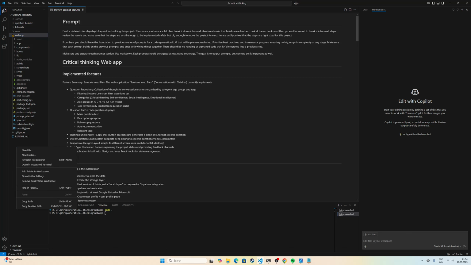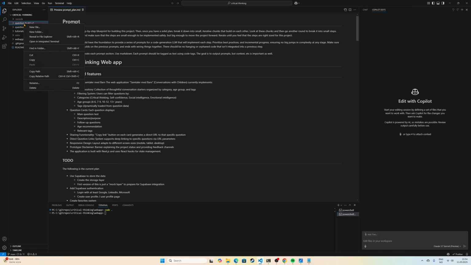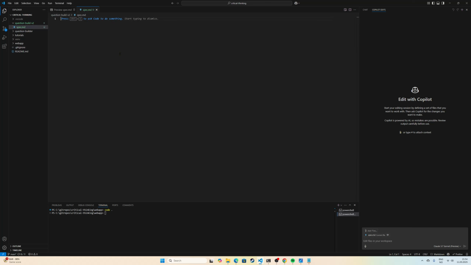So let me just create a new folder here. Builder v2. I'm going to rename it at some other time. spec.md, and we're going to work on this at the moment.